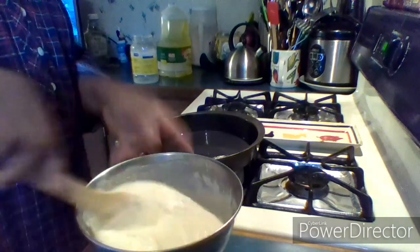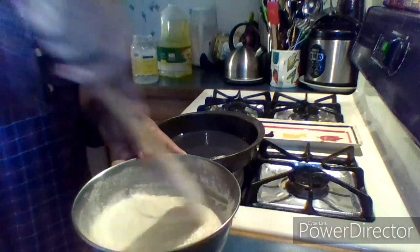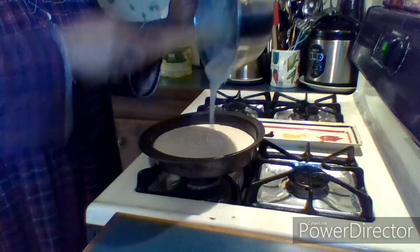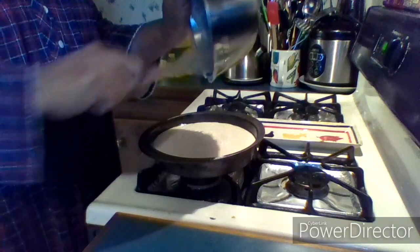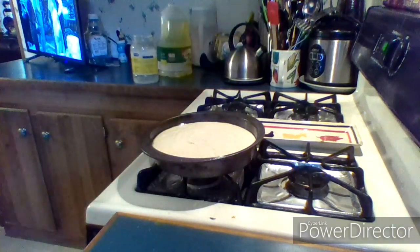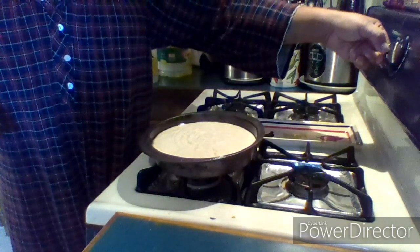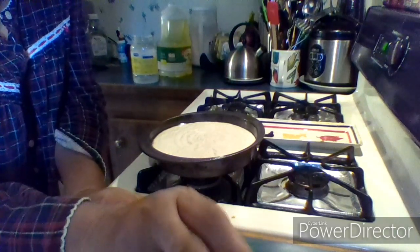You put it in your pan. Grease your pan. Some people will put flour in it. But with this particular pan, all I need to do was put some oil in it. And the oil I use is canola oil. That's a vegetable oil. No particular brand. Doesn't really matter. Self-rising meal, self-rising flour. Place it in the oven at 350 to 375 for about 30 to 45 minutes.